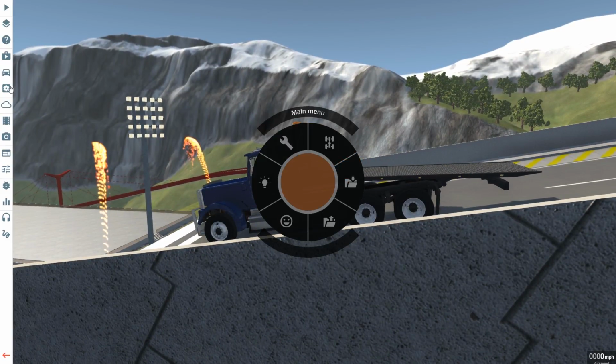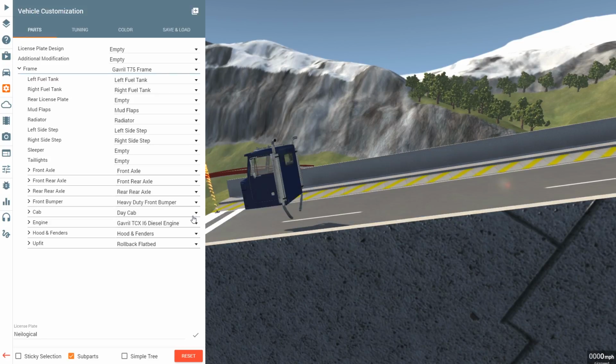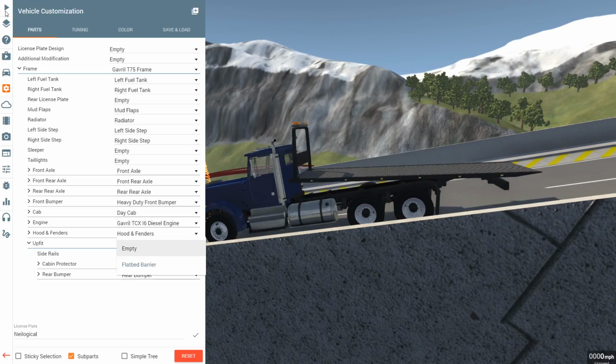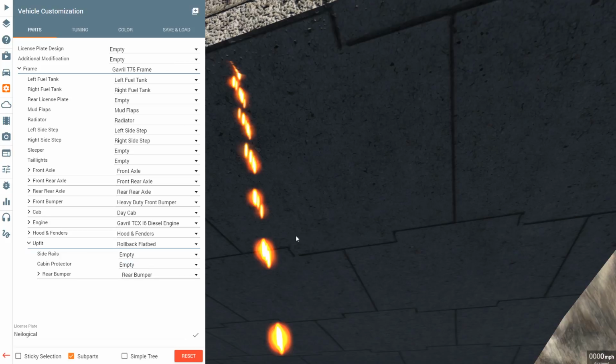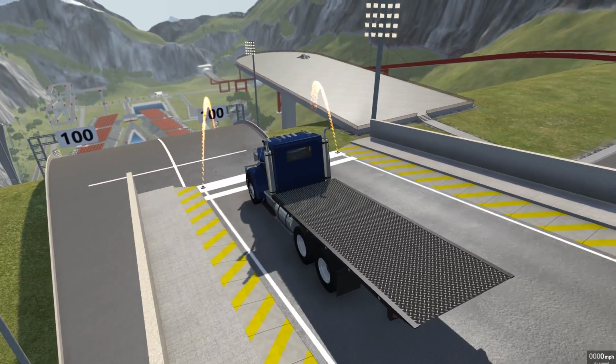Whoops, I gotta take off that barrier here. But yeah, I want to put one of these at the bottom of the car jump arena just to see if we can get a little bit more distance on our launches here. So let's go ahead and take off that flatbed barrier. Come on. Work with me. There we go. Why are you off center now? I don't really know. Anyway, it should be good enough.